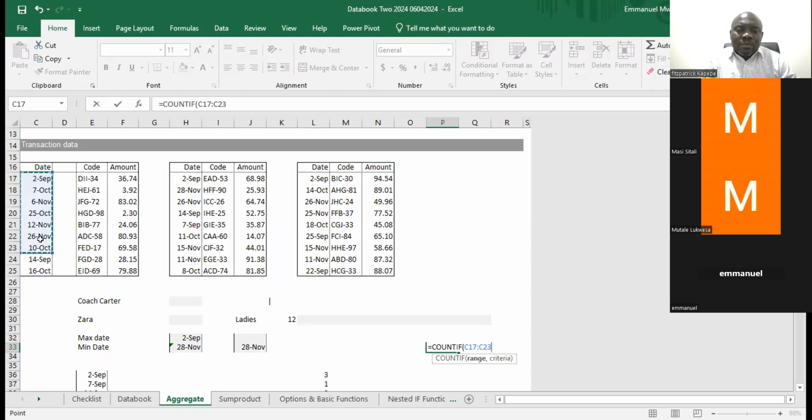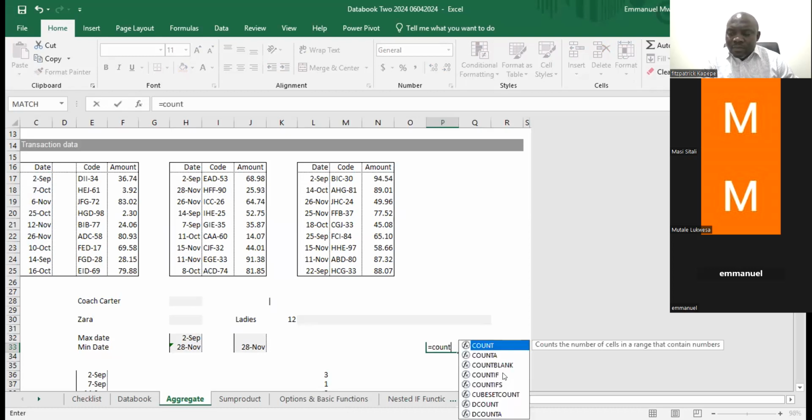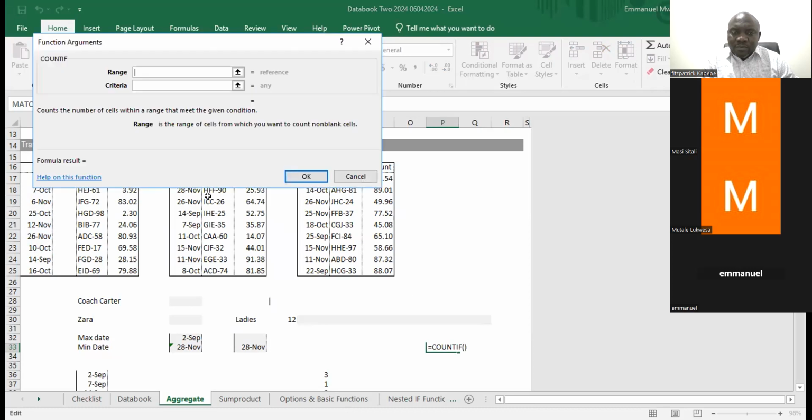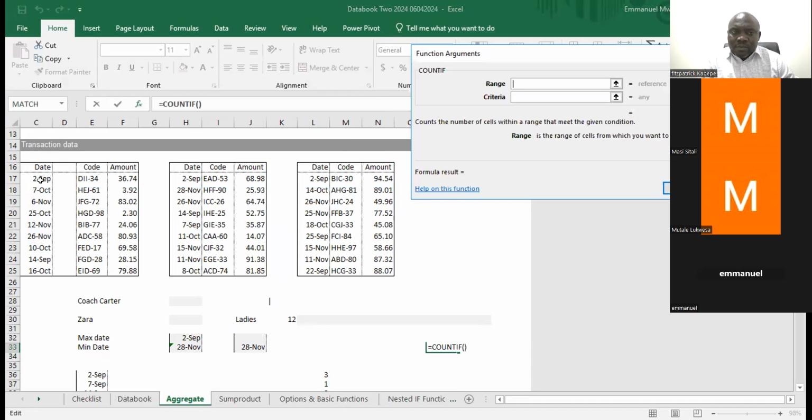So yeah, COUNTIF, and then we open the argument box. When we copied this, we extended up to here, isn't it?